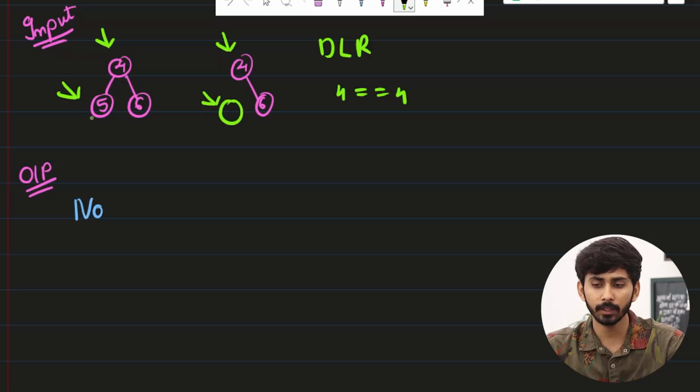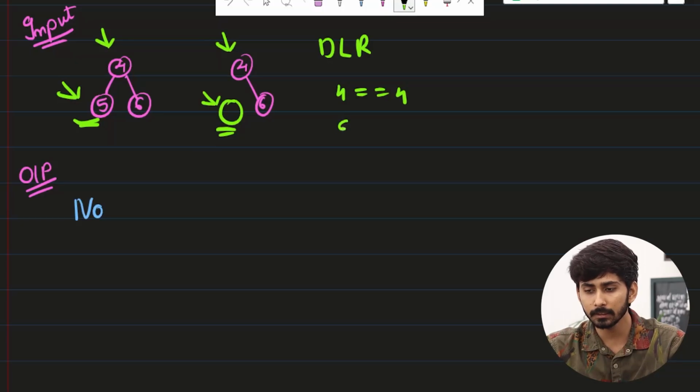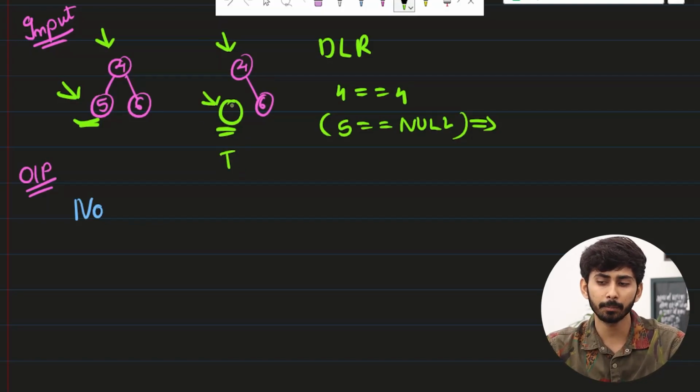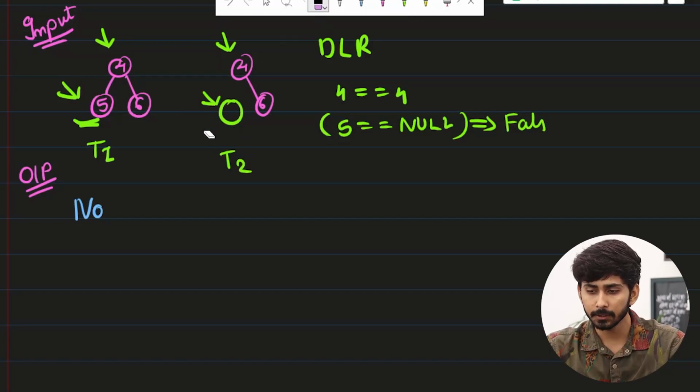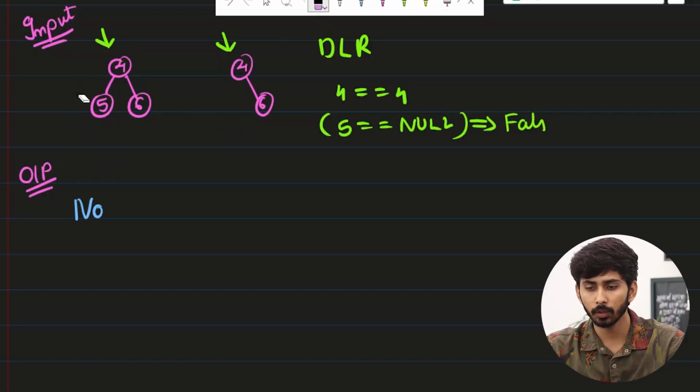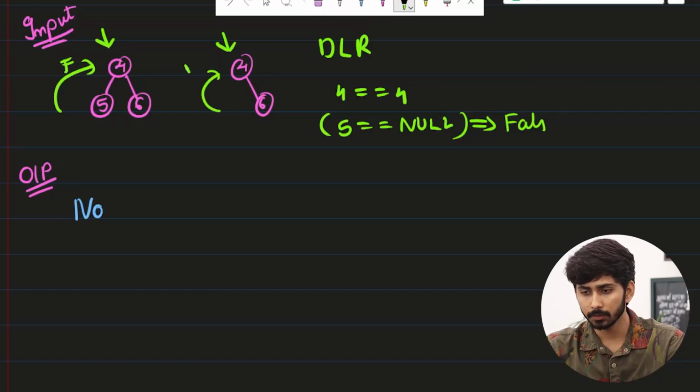Left subtree over here, you can see this contains 5 and this does not contain any node, right? So it is possible that sometimes one of the nodes might be missing, right? In this scenario, you can conclude that this subtree rooted at 5 is not identical to the subtree rooted at this node, because over here there is no subtree present on the left hand side of 4, right? So this is your tree 2 and this is your tree 1. From this itself you can return false. So this left subtree will be returning false to the node number 4. So the value 4 false will be returned, and over here as well false will be returned.